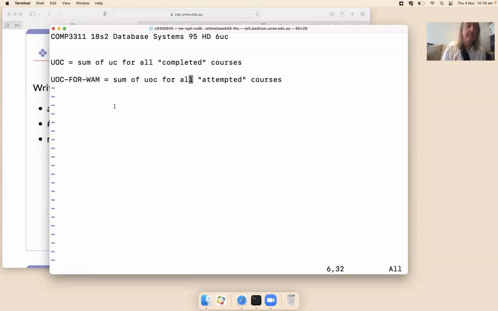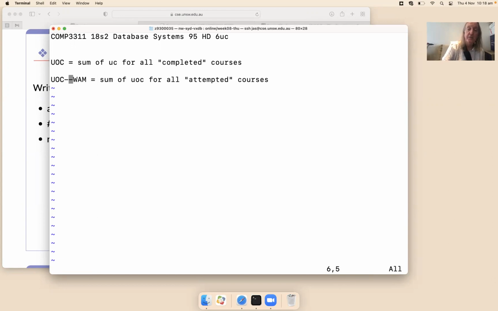You'll see the sum of UOC for all completed courses for graduates, and you'll see the sum for the WHAM. In fact, the sum of UOC for all completed courses becomes important in question 3, where the program that you're enrolled in has a certain number of units of credit that you're required to complete.